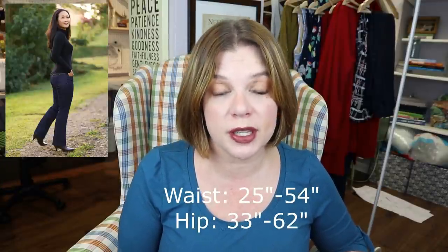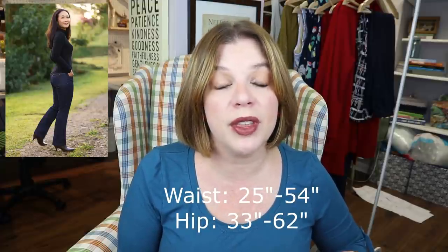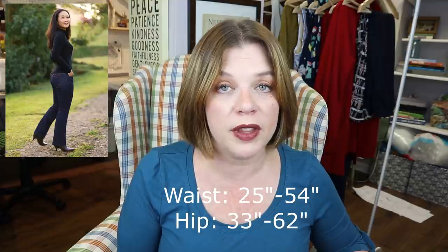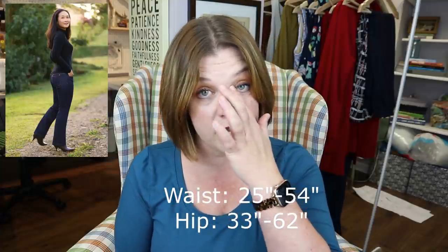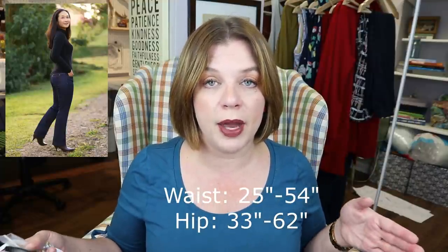Okay. These jeans come in sizes 00 to 40. Originally, this pattern came out in her 00 to size 20 range. This was actually one of the patterns from the old catalog that she re-released with the new size range. When you buy this pattern, you get the full size range, 00 through size 40. And I'll put that hip and waist measurement right here for the range. It's a nice sizable range, which is great.